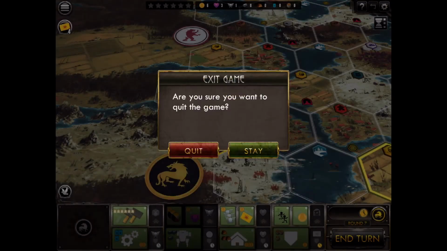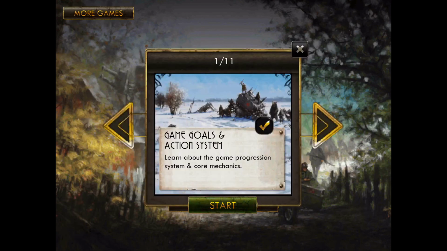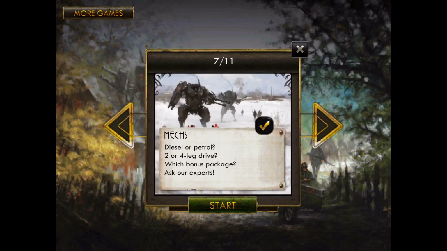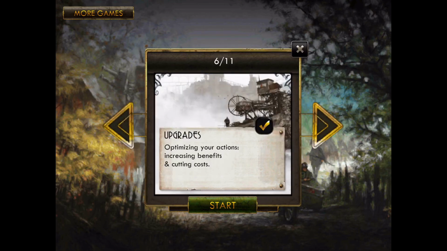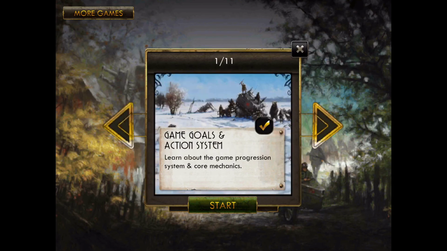Let's see here if we can exit out here and just take a quick look at the tutorial. The tutorial is basically set up into these modules. And I feel like it definitely could have been better. After going through all of these tutorials here, I still had to reference the quick reference sheet that comes with the board game, and I watched Watch It Played's video on how to play Scythe. But at least they don't just throw you to the wolves.